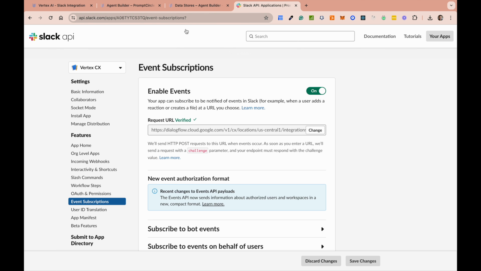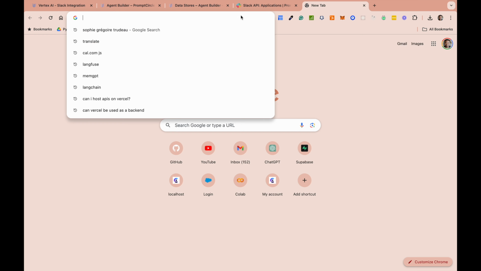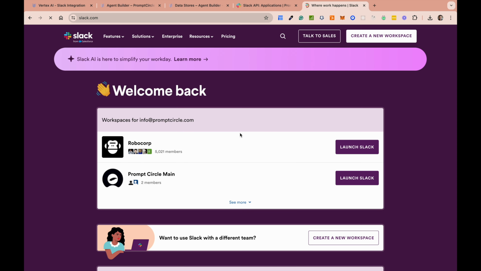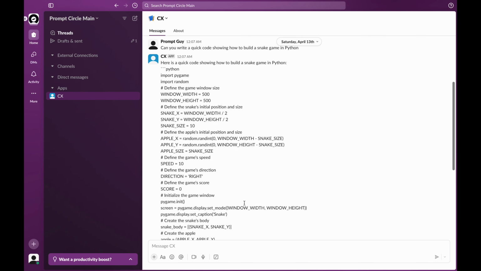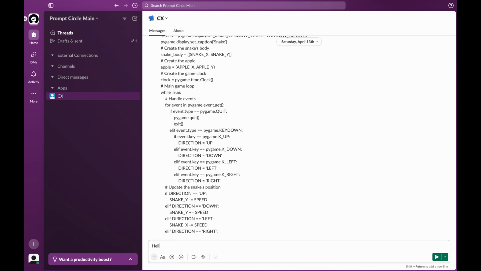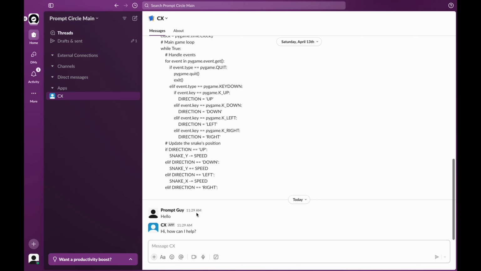Now, when we go to the application itself, let me see my app. So my app is somewhere here. So let's go to slack.com and let's look at prompt circle. So now when I go to my Vertex and type hello, I'm getting a response back purely from my application. This is pretty special when you really think about it. This is truly special, makes it really, really easy for you to build and deploy these applications pretty quickly to most of those options that they have.